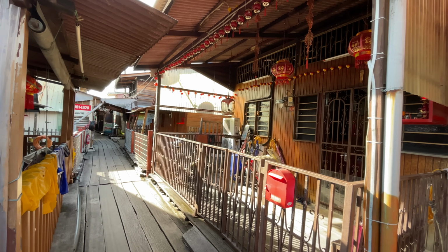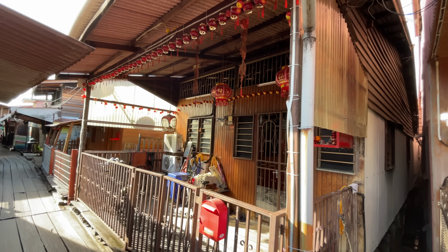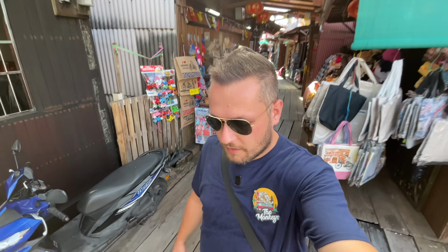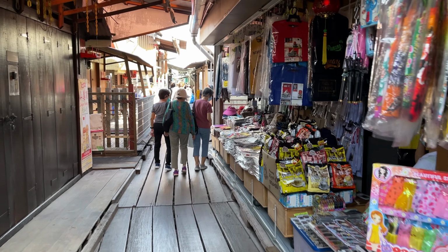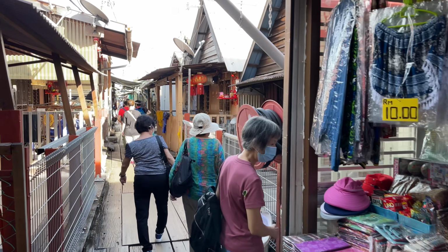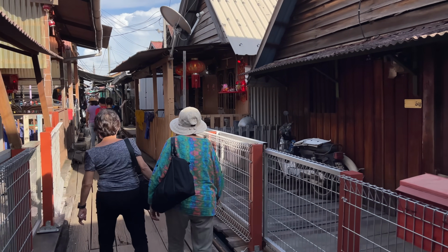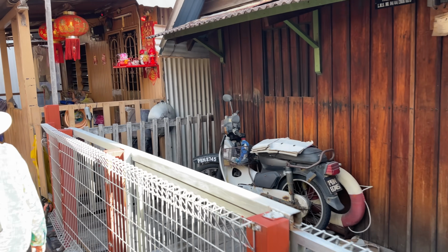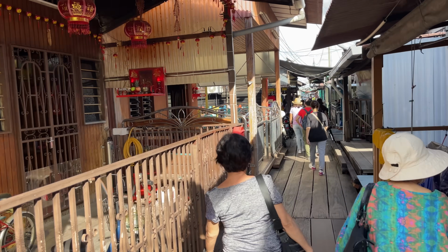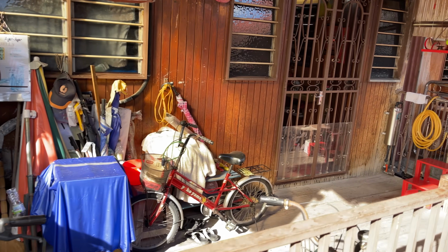Currently this is a tourist attraction, but like I said already, local people live here. All these jetties are made of wood, so you are stepping on a wooden floor, guys, and many of them are transformed into stalls with merchandise. Also, I think this is one of the biggest jetties here. There are actually many around with different names, but this one I think is the biggest and also the most popular. As you see, people park their motorbikes, and just behind are the houses. Like this one, somebody simply living over here.